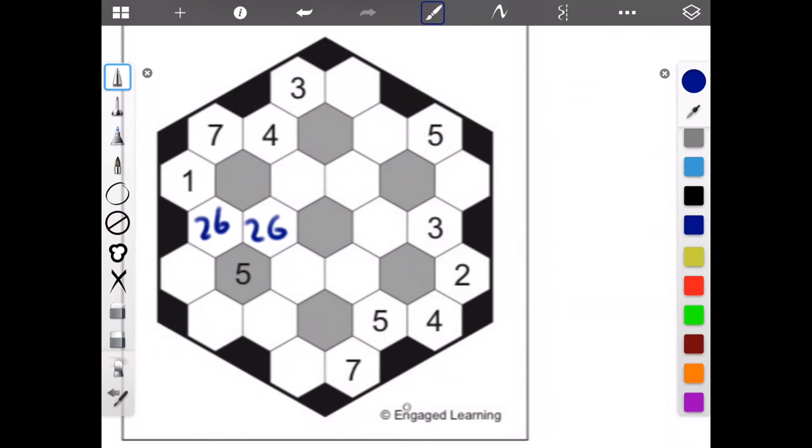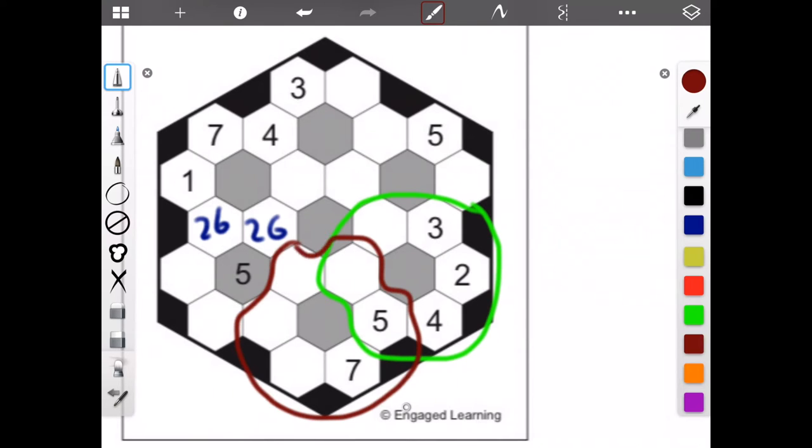Now, let's go here. Where am I? I want to circle this hexagon. Oops, too much circling. There we go. And this hexagon. Okay, and I'm going to look at this spot to see what happens.